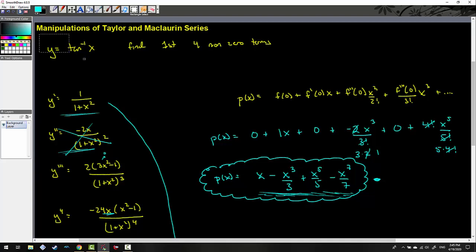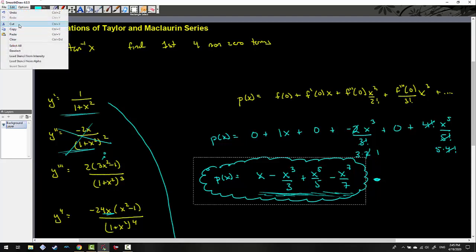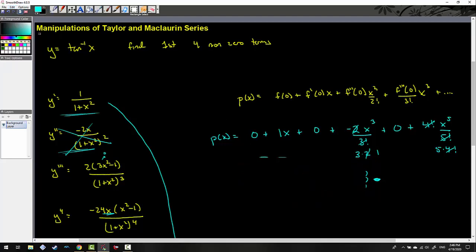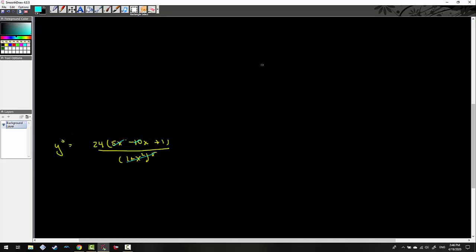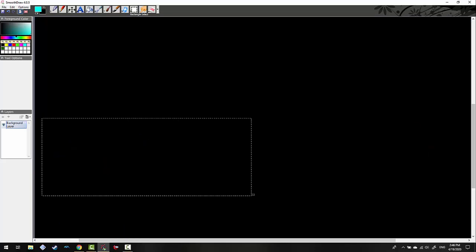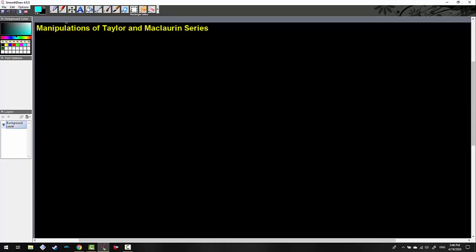So I'm going to clean up the board real quick, and then we'll begin the lesson, and we will come back to this power series right here. In fact, I'm going to clip it and keep it. I'm going to take this, keep it, and open up its contents when I really need it. So we'll save it for the end of the episode.